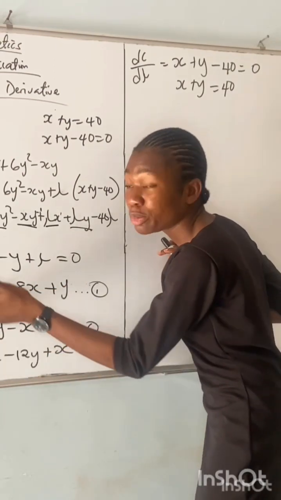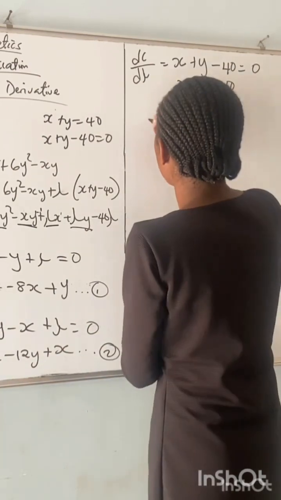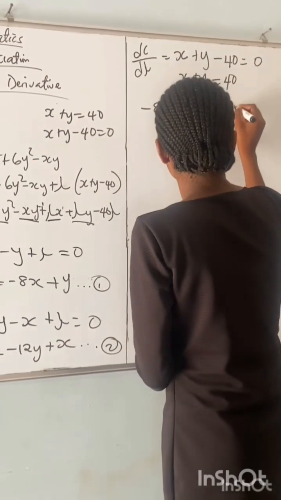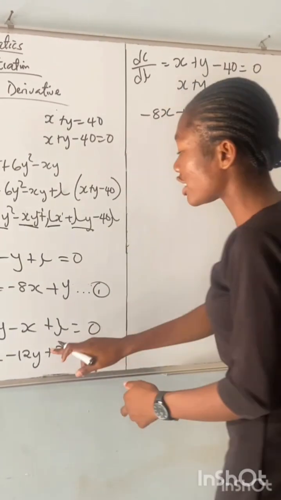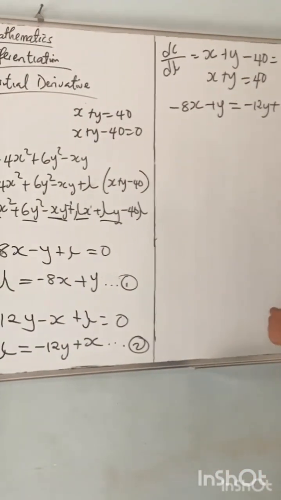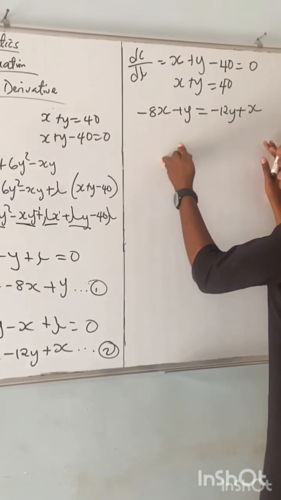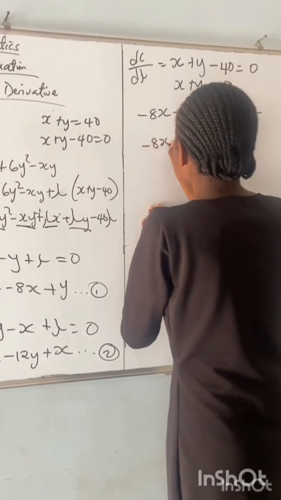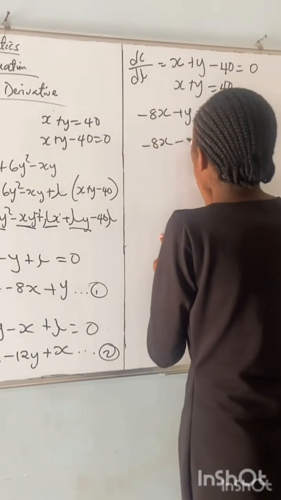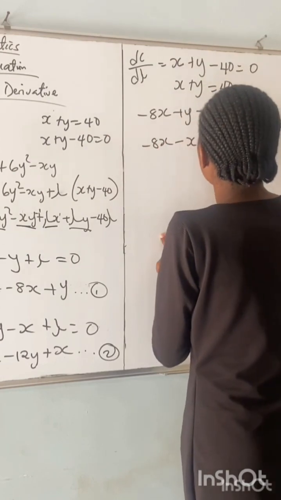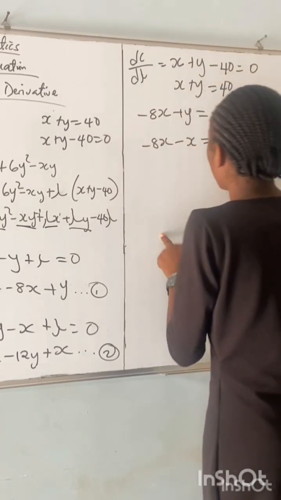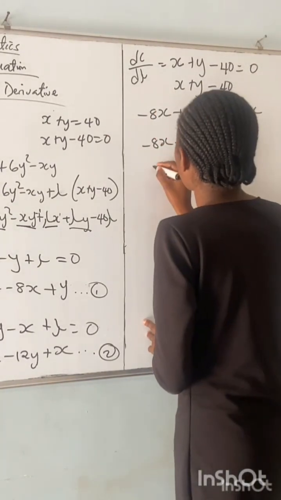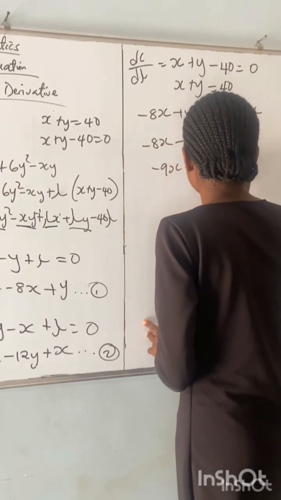Now since I've made Lagrange subject here, we can therefore equate this and this, because Lagrange is subject in both cases, right? So we can be having that minus 8x plus y is equal to minus 12y plus x. Now the next thing we're doing is we'll be collecting like terms. Our x will come this side, our y will go over there. Now minus 8x, this is a positive, we'll now be having minus x when it comes over. Then we have to be equal to minus 12y. When the positive goes over, it becomes minus y. Now this will be giving us minus 9x to be equal to minus 13y.